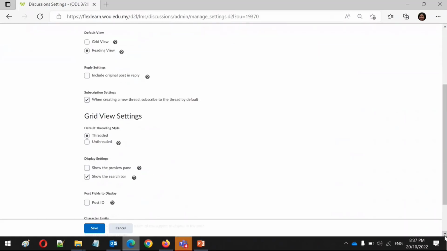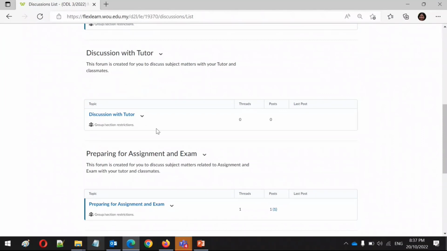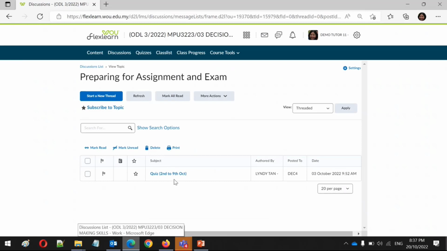Right now, the default view is the reading view. But if you like, you can play around with it and change your setting to a grid view. In the grid view, it will show you the subject, authored by, and posted by.